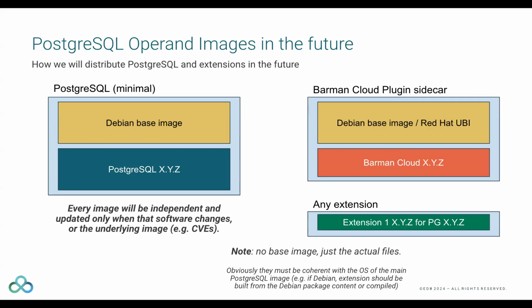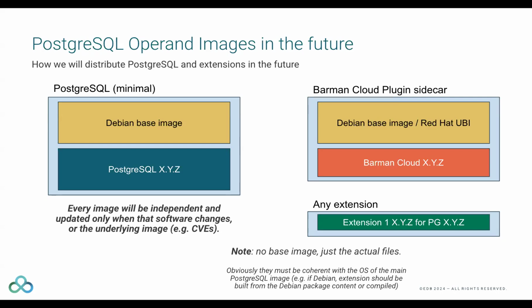The other good thing is that now we are working to remove the in-core dependency on Barman Cloud for CloudNativePg. So CloudNativePg has a new plugin interface, and we are in 1.26, which is expected in the next weeks. We are suggesting people to start moving for new workloads to the Barman Cloud plugin solution. What happens is that Barman Cloud will be in that sidecar image. Okay, so it will be distributed separately, and so its life cycle is independent from the one of the rest.